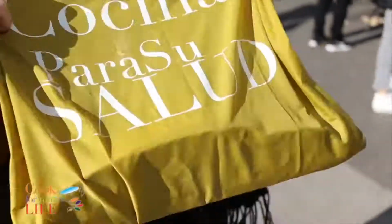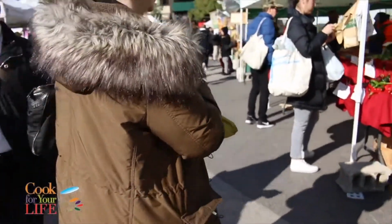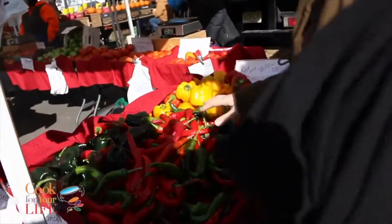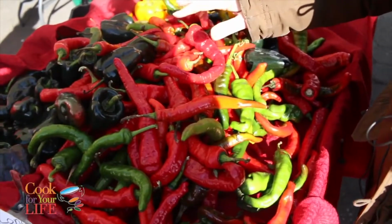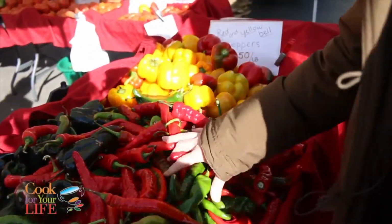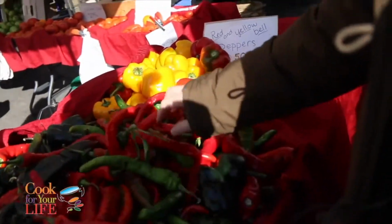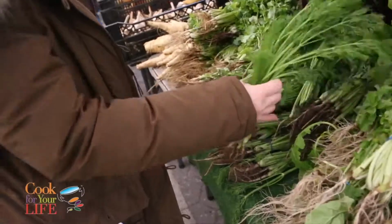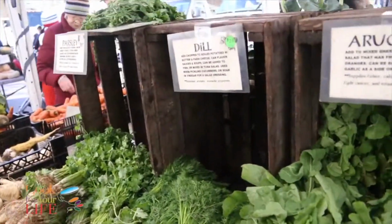Managed to pick something up on the way, and this is a bag from our Spanish programs, okay, so you can see. It's the last shout out for peppers at this time of year. There won't be any more probably after this weekend, but I just love how they look at this time of year. Look at that, so gorgeous, like jewels. And these are hot. Oh, the last of the dillweed too, and cilantro, all of these things.